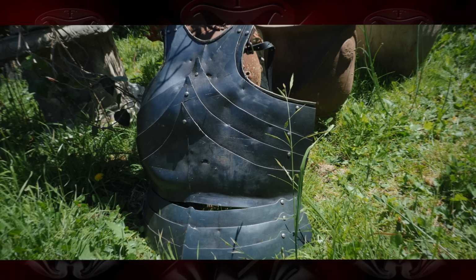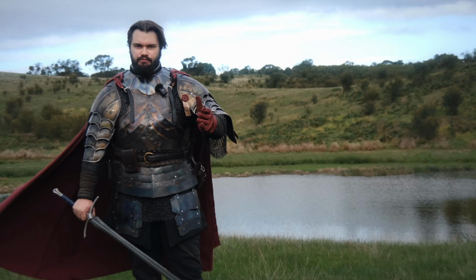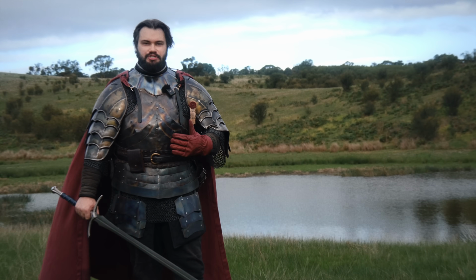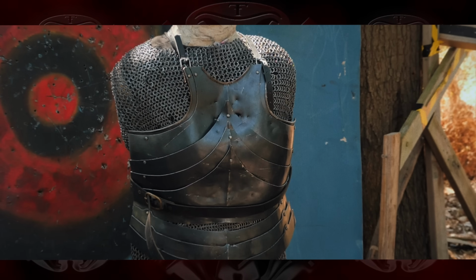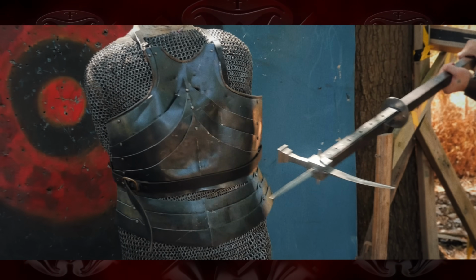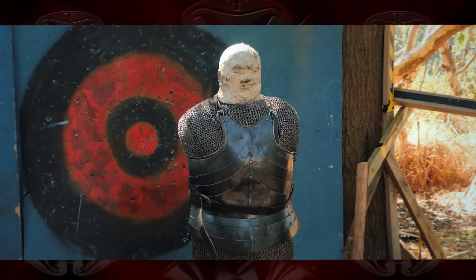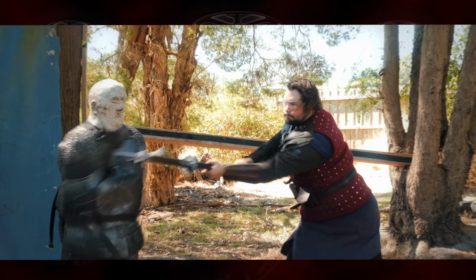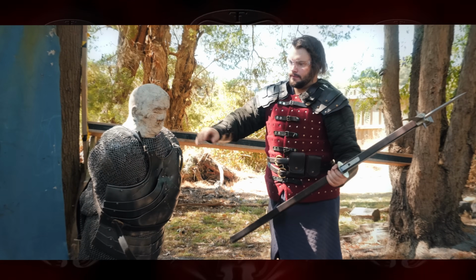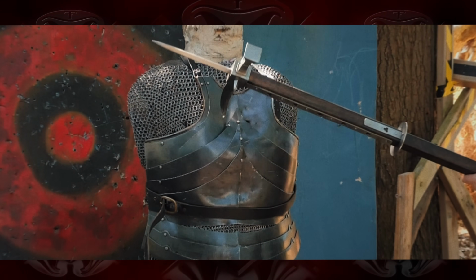Spoiler alert. Funny fact, this particular breastplate that I'm currently wearing is a project. If you guys have watched before, I did a full project restoring it because I took a Bec de Corbin to it and completely caved it in and absolutely destroyed this very breastplate, which is very reminiscent of what happens to Rhaegar, right? Now, my breastplate is a little bit more munitions grade. It isn't really fit for a prince, which would probably have hardened steel. However, I do find it interesting nonetheless.